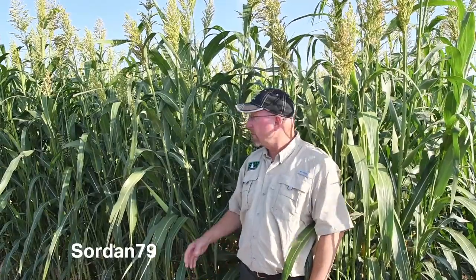This is also the hybrid that is often compared to some of the lower cost sorghum sudan grasses that are on the market. Although Sordan 79 might have slightly higher seed cost per acre, the improved yields will result in a higher return per acre.